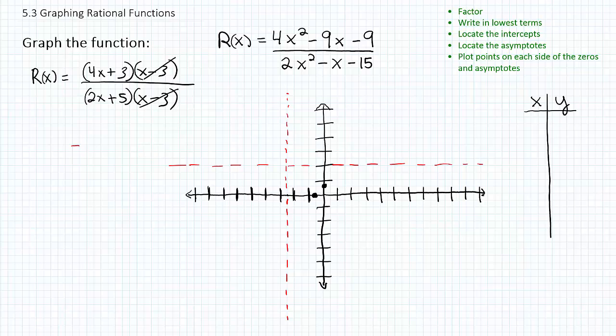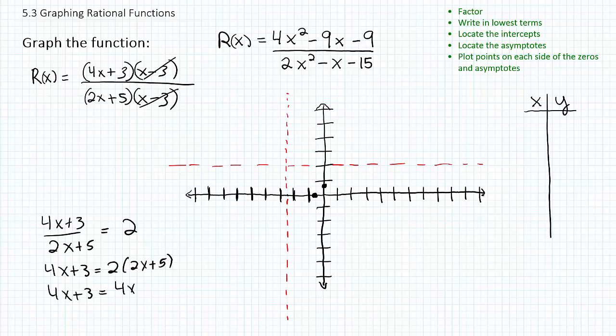All right, we can check now something about that asymptote. We want to see perhaps if the function is actually ever equal to the horizontal asymptote. It's possible to be equal to a horizontal asymptote. It's not possible to be equal to a vertical asymptote, but it is possible to be equal to the horizontal asymptote. So what we want to do is see if any place where the function would be equal to that. So let's try (4x plus 3) over (2x plus 5) is equal to 2. Let's see if this is possible. Well, that would give you 4x plus 3 is equal to 2 times (2x plus 5). And if you solve that, you get 4x plus 3 is equal to 4x plus 10. Well, that's not possible, is it? Because the 4x's cancel out here, and you'd end up having 3 is equal to 10, so not possible.